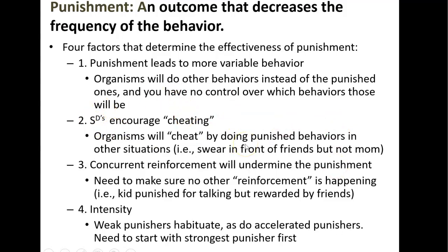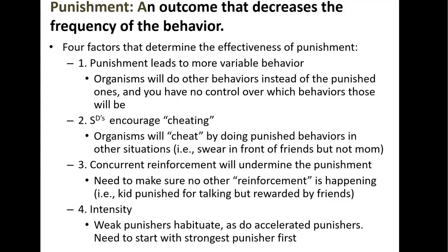The other thing about punishment is these discriminative stimuli, right? Kids are smart, dogs are smart. If I'm always punishing my dog for peeing inside, but no one else in the family is, then the dog might not pee if I'm home, but if somebody else is home, he's going to pee wherever he wants because there is no consequence. If I punish my kids for swearing, but my husband lets it slide, kids learn don't swear in front of me, okay to swear in front of dad. So be careful about that. Everybody has to be consistent.